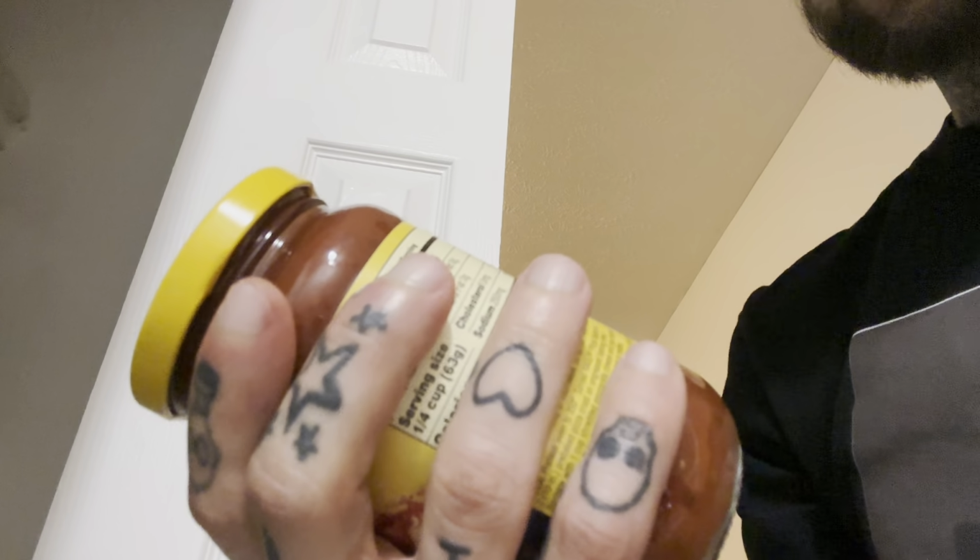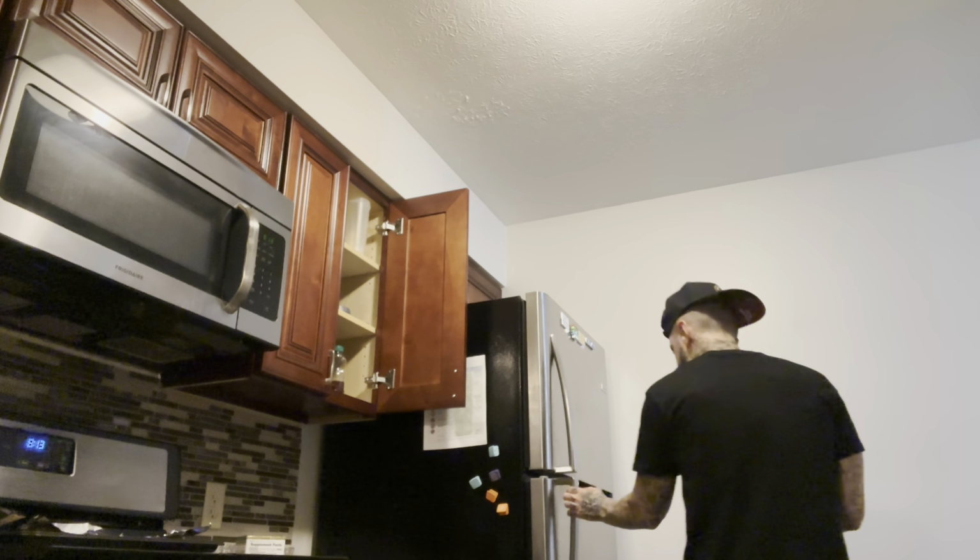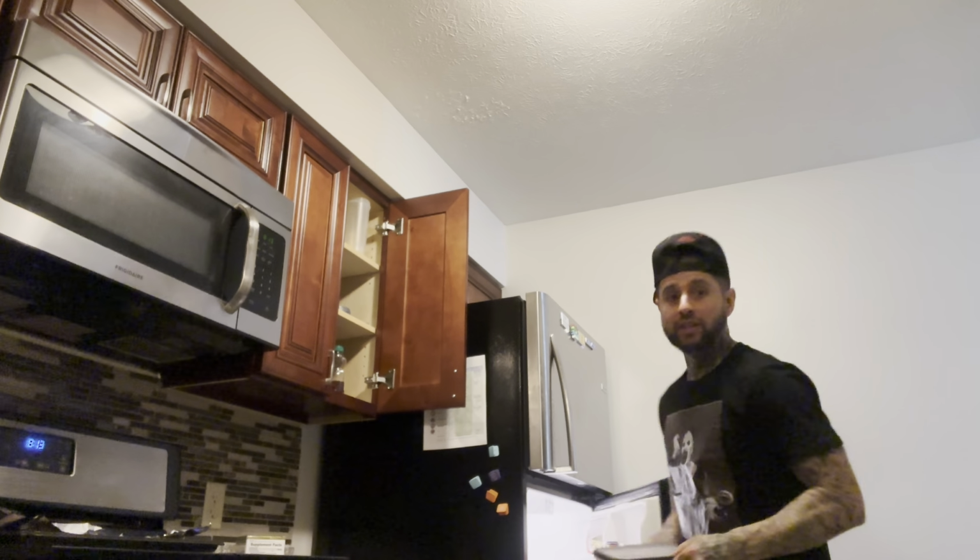right here, which again has no sugar in this, no sugar in the dough. So I'm just, you know, again trying to watch the sugar with that. Now, that's not everything that I have in that pantry. I might go back to it, but I want to show you a couple of things that I have in the fridge.